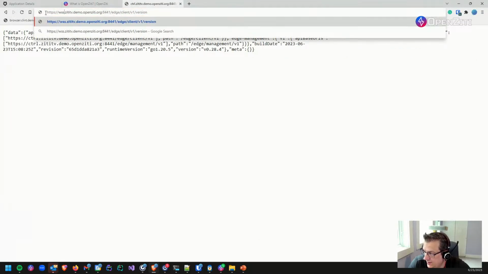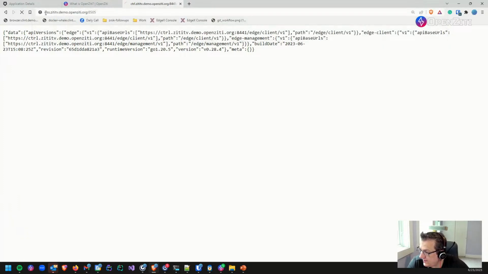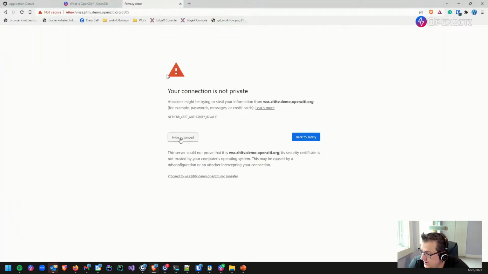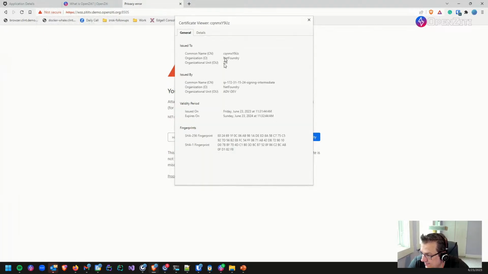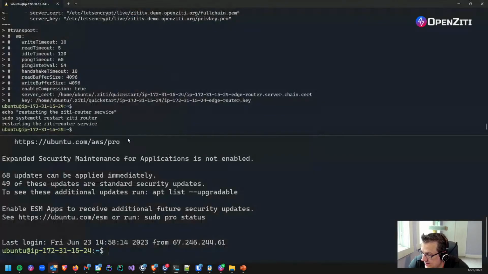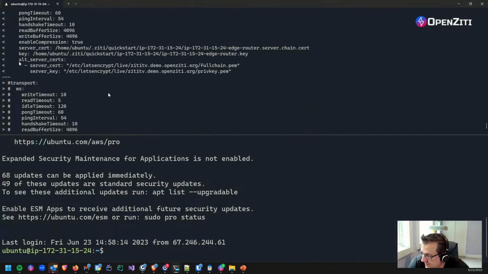Now it should be providing a WebSocket. I should be able to get WSS 8505, and it should be telling me this is secure. So this needs to be secure. This can't be one from NetFoundry like it's showing, which means it feels as though the alternative server certs are not correct.